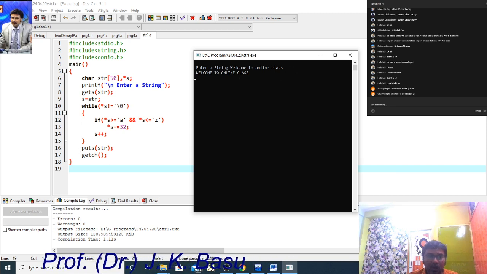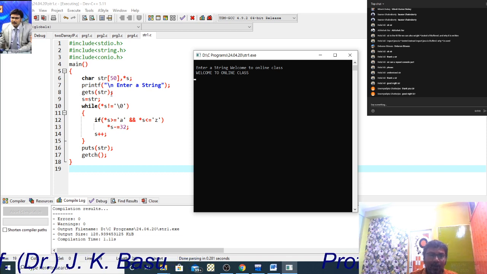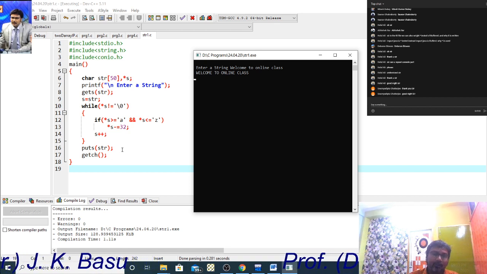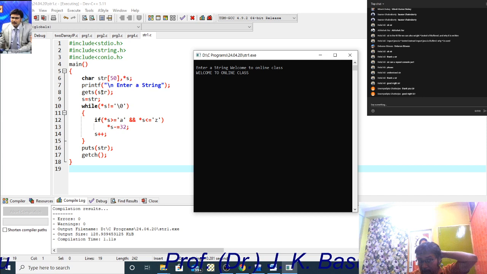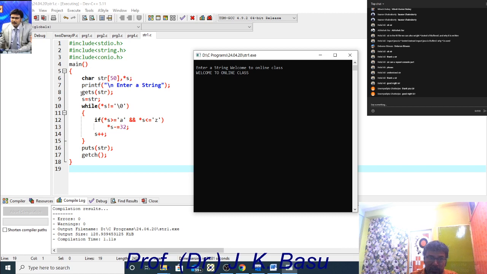And puts does the reverse of gets. Like scanf and printf, gets takes a string from the keyboard and puts displays the string. In puts(str), we are supposed to write only the name of the string, because we are supposed to send the base address of the string using gets or puts.